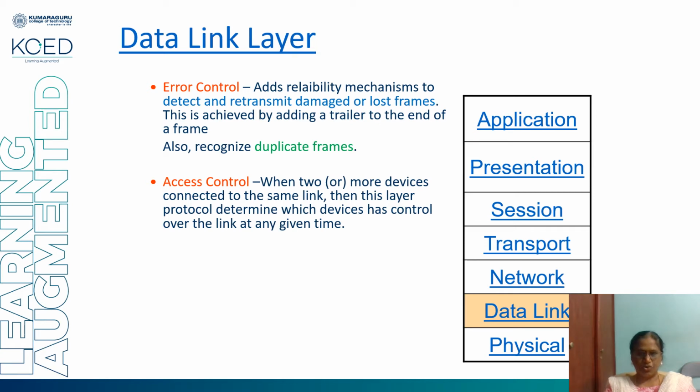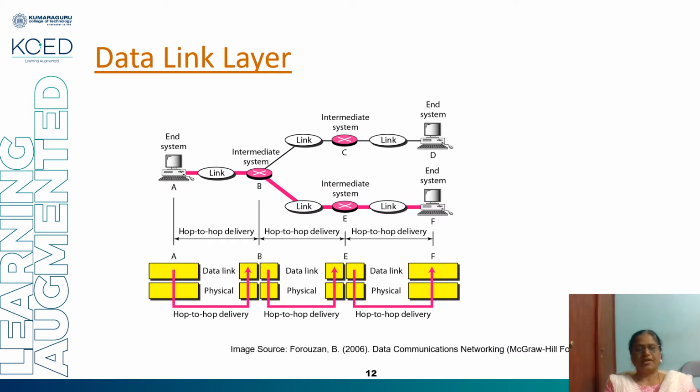Next is access control. What is access control? It is the sharing of the common bandwidth or common transmission medium with all stations. Access control is allocating access to the shared medium to different stations that compete for that particular medium. Now, coming back, the functions of data link layer, as we have seen, are framing, MAC address, error control, access control, and flow control. This is data link layer function. It is a lower layer.